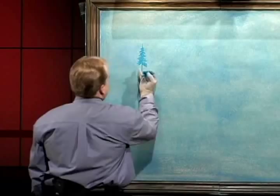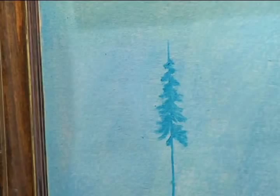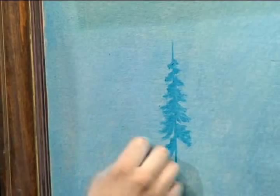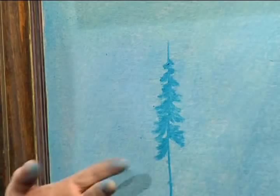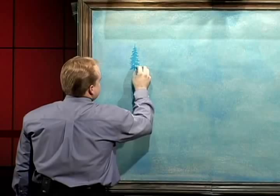Notice we're filling up the whole trunk area because we have to account for some branches that are growing towards us. Branches don't grow right and left, they grow towards you as well. See, you pull like this, and as I'm doing this, I'm lifting off of the paper. That's what gives us these sharp, fluffy points that stick up because these branches are hanging down. Go back to the trunk and pull. Back to the trunk and pull, see?